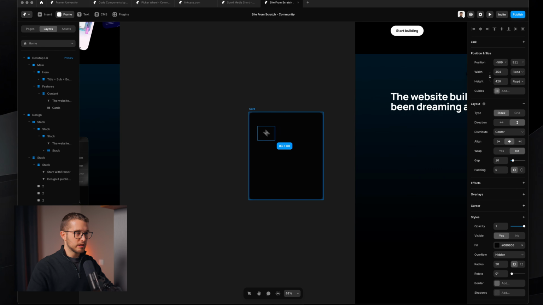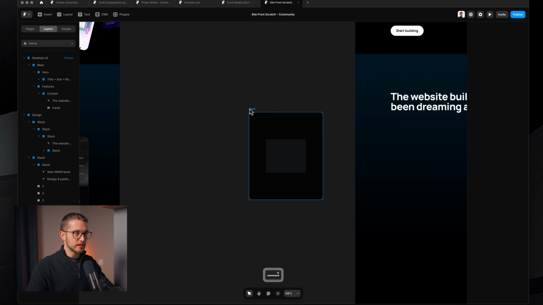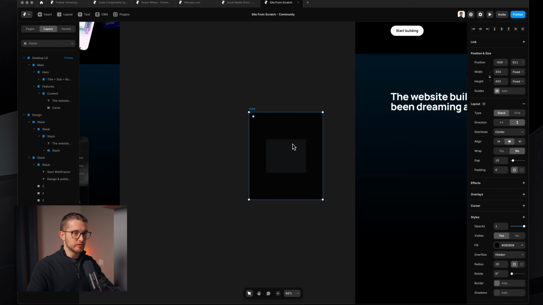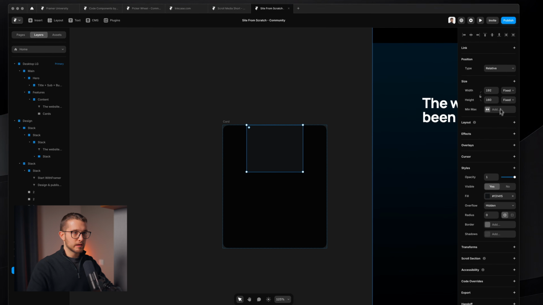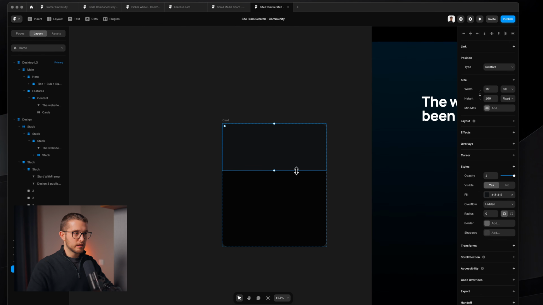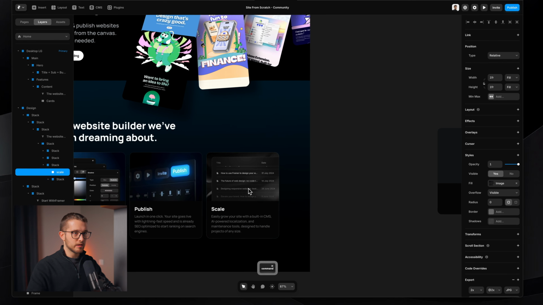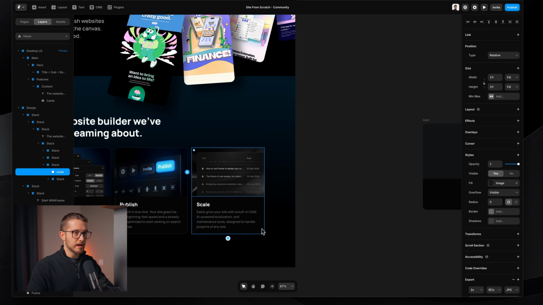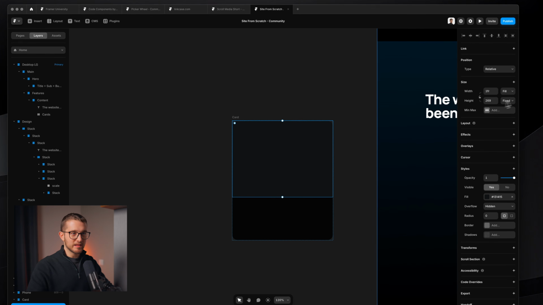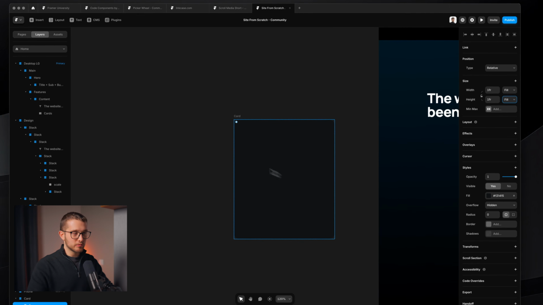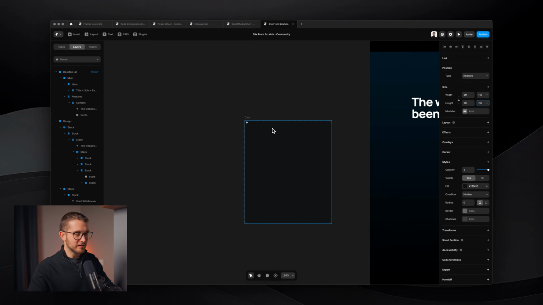So first of all, image. To make sure that it's on the top, we can use distribute set to start. So it starts at the top. We can set width fill, and then I'm not sure what height we have here. It's also set to height fill. So it fills up the available space. Now if I set the height to fill, it will just fill up the complete card.